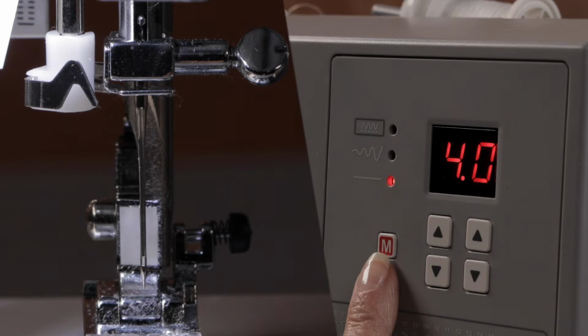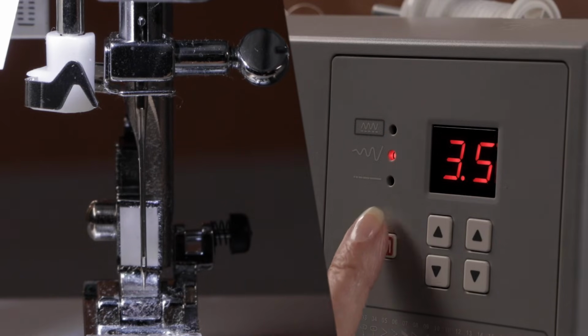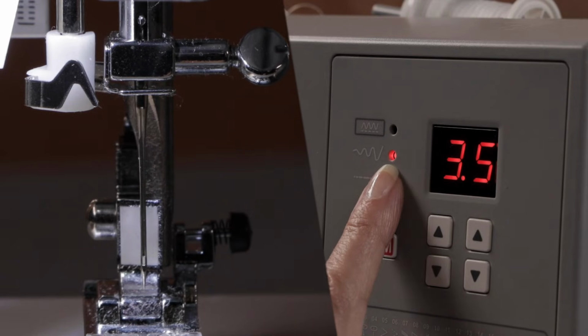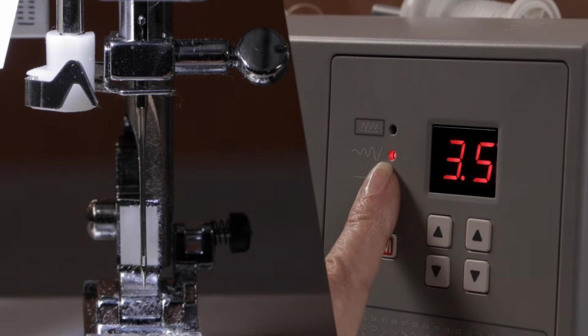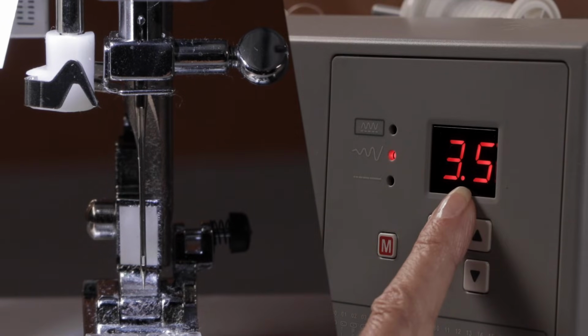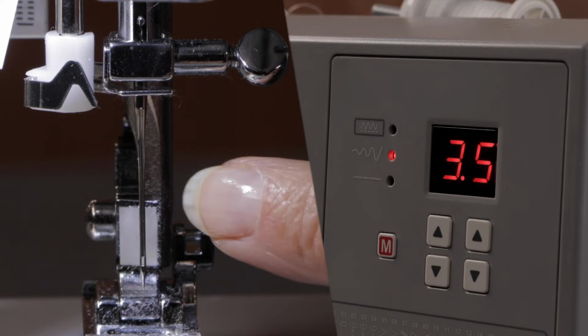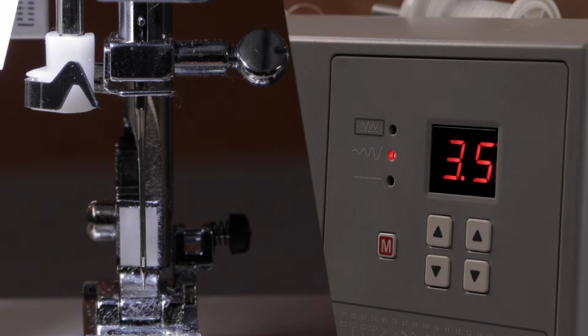Now if I press the mode button again, I go back to my stitch selection and I'm going to come down one more to the width setting. Now on a straight stitch, obviously there's no width on a straight stitch, but the width control can be used to change the position of the needle. Right now it says 3.5, so it's in the center, because this is a 7 millimeter stitch width on the machine, and so 3.5 would mean it's in center.